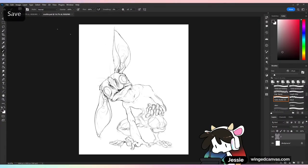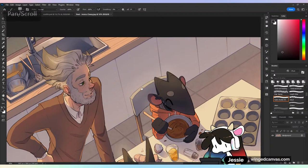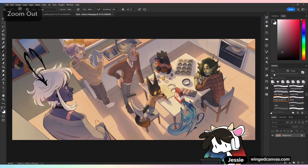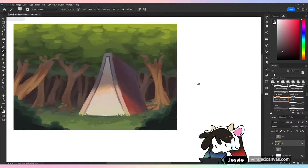But if I'm doing a final, like this one, then this had line art, two separate sketch layers. I had four cleanup layers for this one. I cleaned this up four different times, four separate occasions. But something like this, it's just one layer. There's no underdrawing, nothing. I sketch the entire figure, sketch the largest things, and then just clean them up. So it really depends. But more often than not, I do a whole other layer.